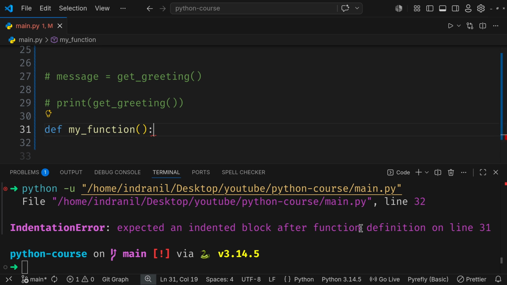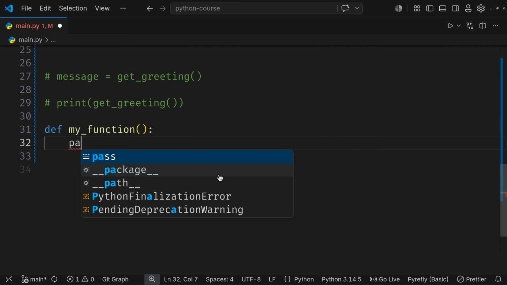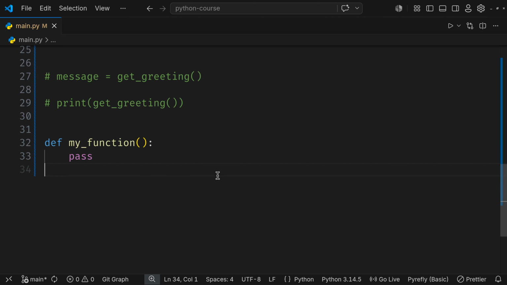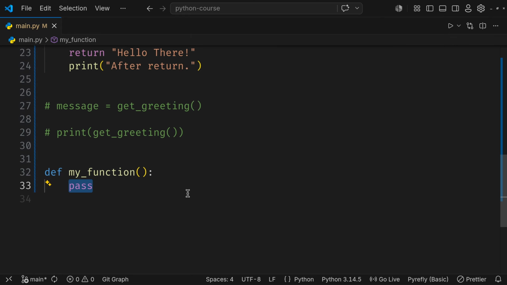So what exactly is it saying? It is saying, hey, we are expecting some sort of code inside of your function. Okay, so in that case, if you want to create an empty function, you can use the pass keyword. So pass, and that is all. So in that way, if I just run the program right now, we are not getting any sort of errors. Okay, so whenever we are using the pass keyword, it means, hey Python, just ignore the function. I am creating this function to create the structure of my code, but right now I do not want to have any functionality inside of this function, but I will add some functionality later on. Okay, so this is the pass statement here.